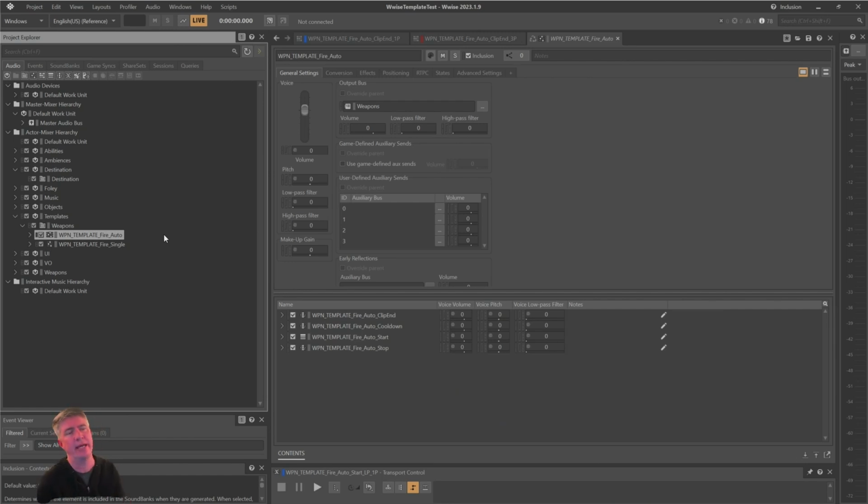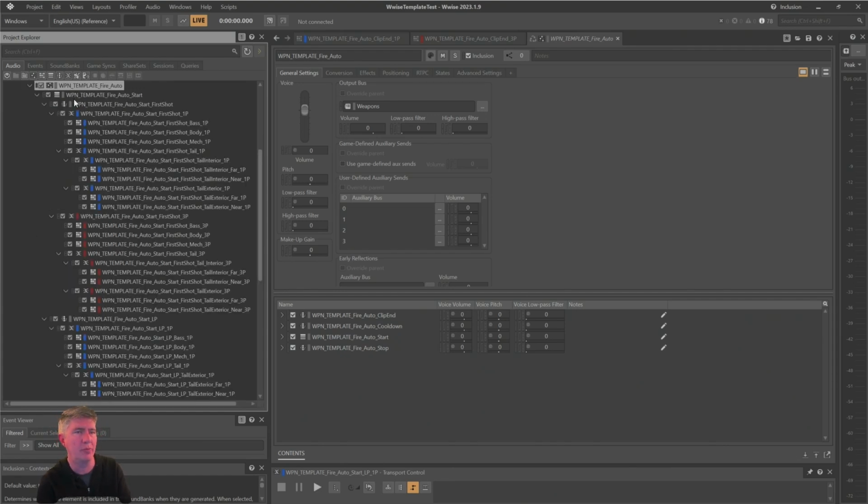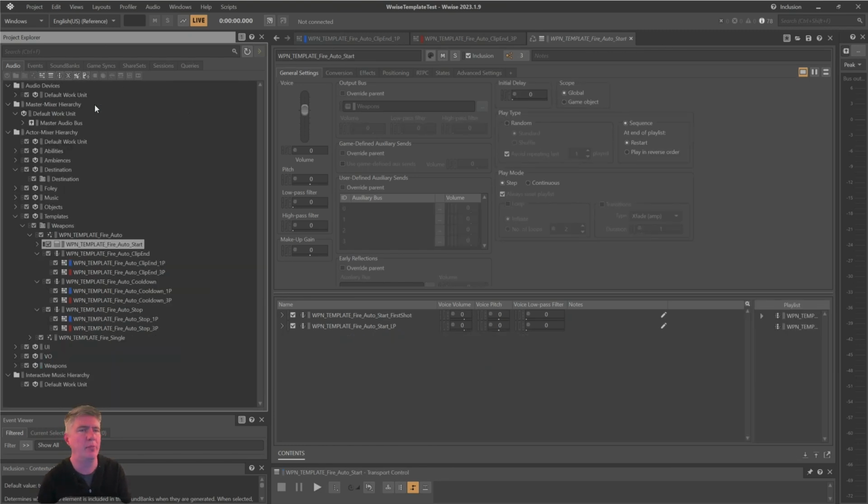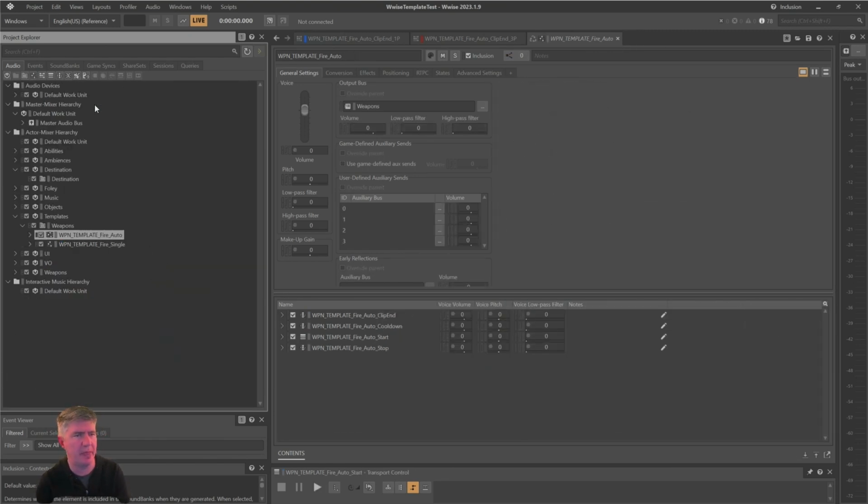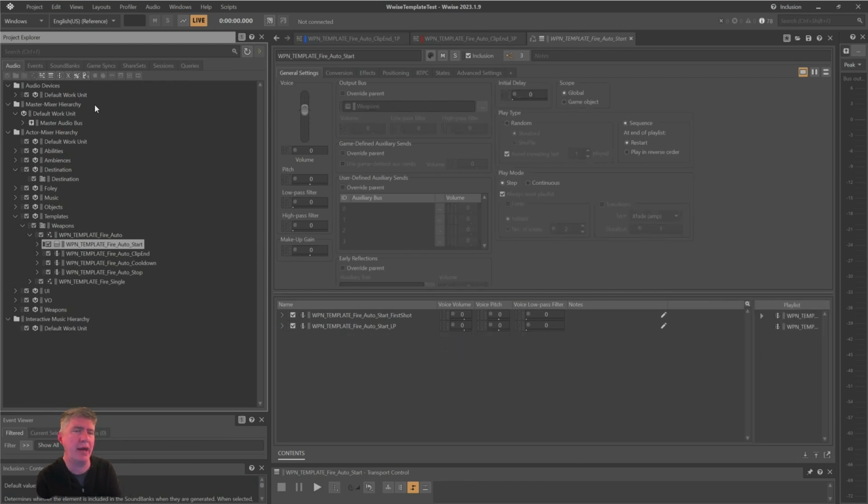two weapons templates that are set up. Now, the templates that you create would be entirely up to you. How they are set up, how they are named, how they are formatted and structured will be entirely up to you. But let's go ahead and shrink this down a little bit, to get a sense of what we have here in our template. This is kind of generic, for example purposes, of an automatic fire weapon. So we might have the kind of structure that you might see for these types of weapons.